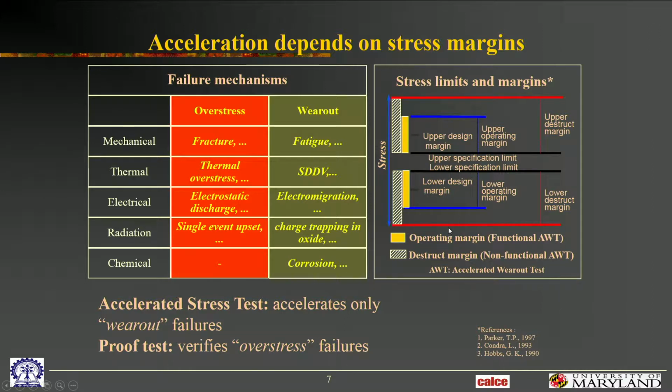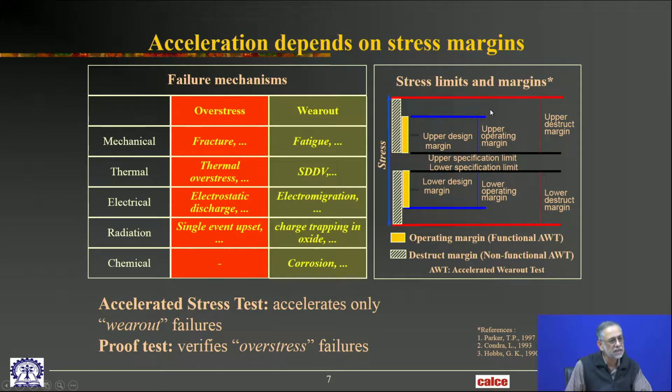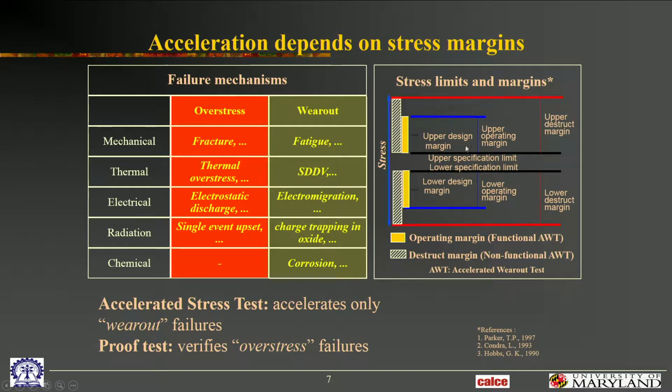There is another set of limits, the red line, where if you go beyond that, that's a destruct limit. The product basically gets destroyed and will never function properly again. So that's a hard limit. We can never exceed that, but it's sometimes okay to exceed the blue limit because that's reversible. Some products have reversible limits, some don't. So you have to be careful when you're accelerating.